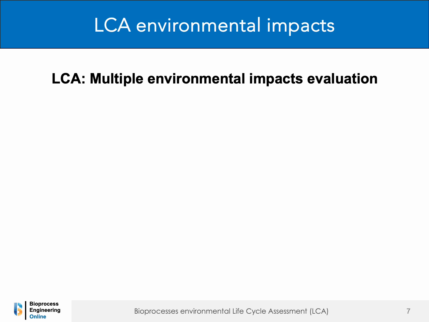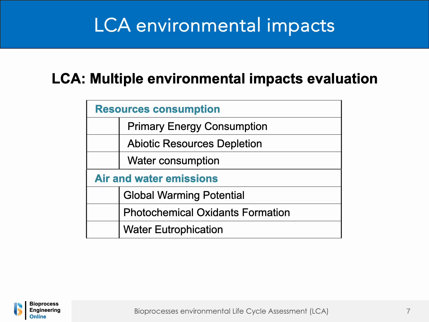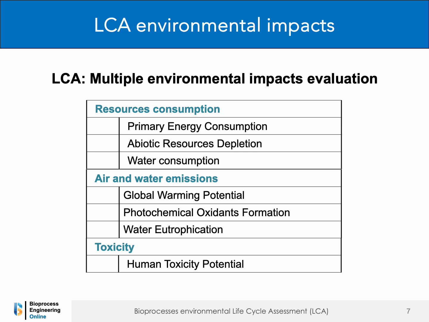Another essential aspect of life cycle assessment involves examining various environmental impacts. These include impacts linked to resource consumption, such as primary energy consumption, depletion of abiotic resources, and water consumption. They also encompass impacts associated with emissions into air, water, and soil, including global warming potential due to greenhouse gases, formation of photochemical oxidants, and water eutrophication. Additionally, LCA may also address broader toxicity concerns, such as the potential for human toxicity.